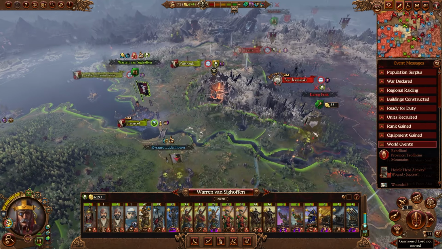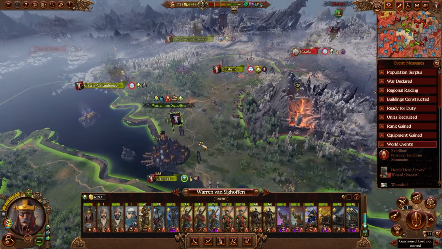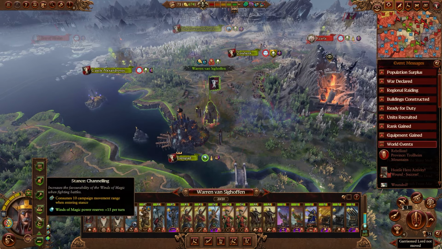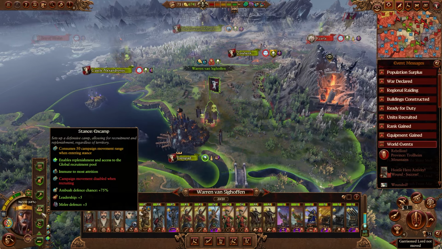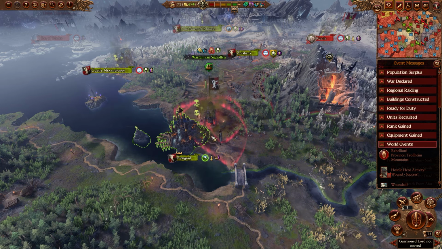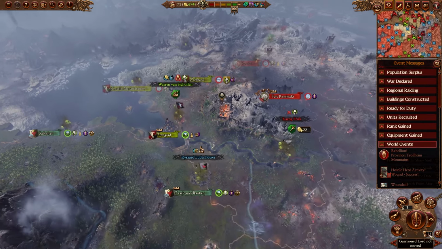And we love the Skaven plague. Just as I designed. So we don't really want to spread this to Erengrad. Let's pop on out and go into an encamp stance. Most attrition except for plague attrition. That way we can hopefully not spread it over here, because Skaven plagues are nasty.